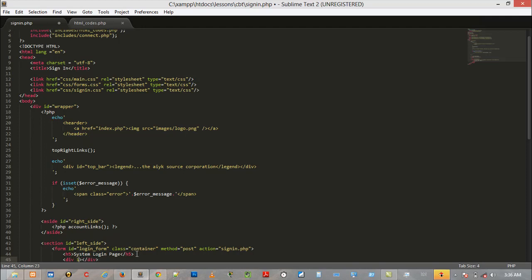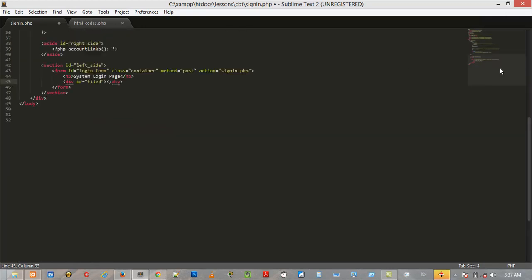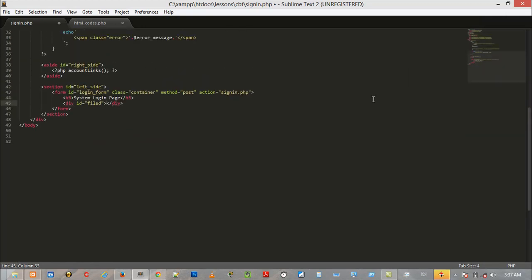Okay, id equal to, I'll call this field, since it's going to contain our text fields.